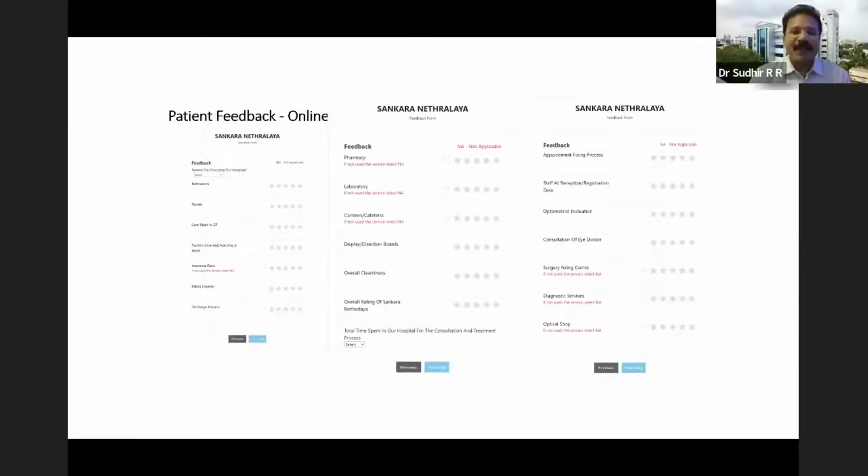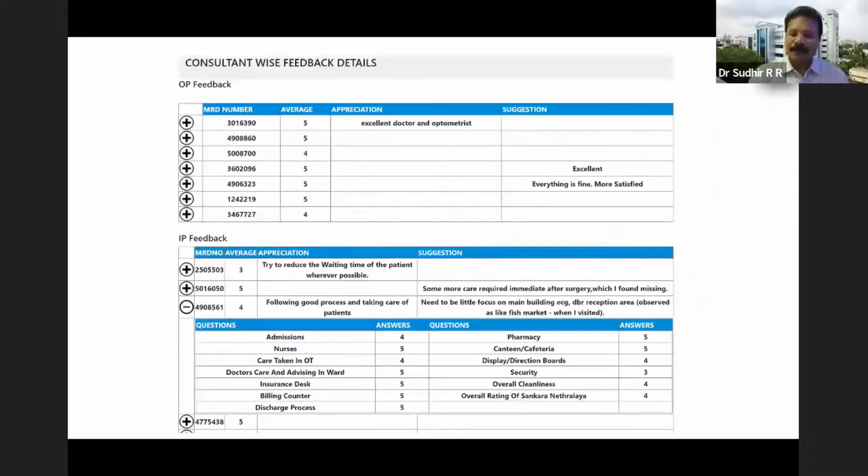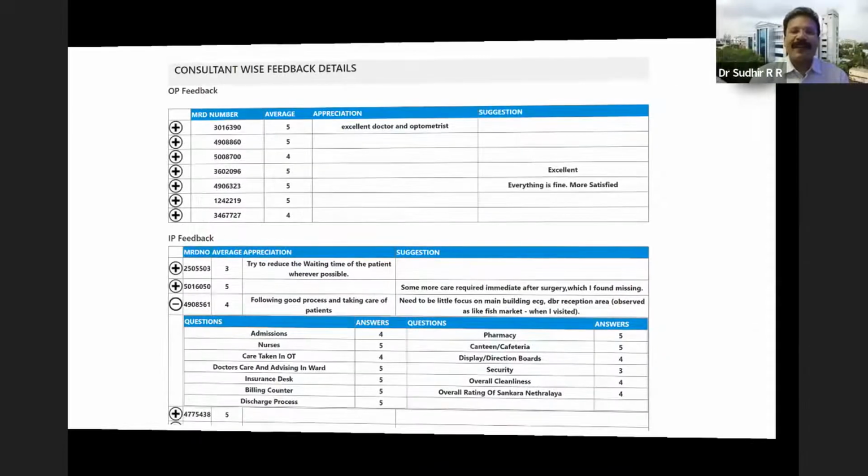Finally, the most important thing for quality is patient feedback. Before the era of EMR and digitization, we had to take it individually, and only 5 to 10% of patients gave feedback. Now feedback forms are sent to almost all patients. The feedback responses are increasing day by day. We are working out how to encourage all patients to submit feedback, and we can have a dashboard to look into all the feedback, go through it, and address it.